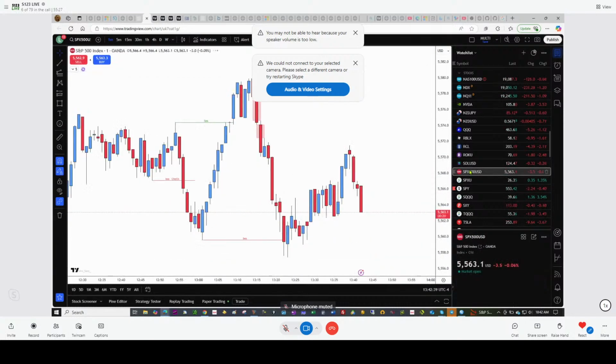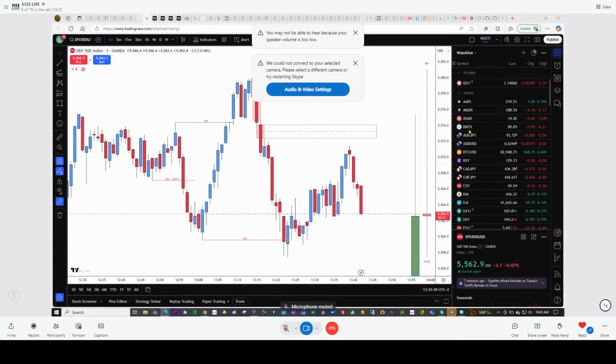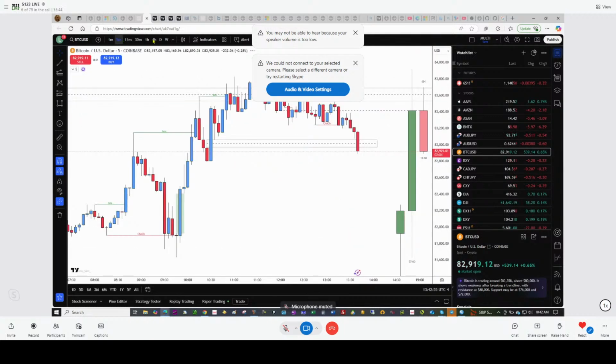See S&P. So I would think Bitcoin would have made a similar move. Yes, indeed. So Bitcoin, they've even gone down below the gap on Bitcoin that we marked. So where are they going to? If they break this low, there isn't anything for them to come down to here, except for this gap way down here, which would be a bit unusual.